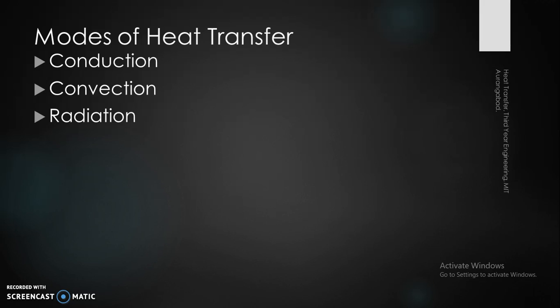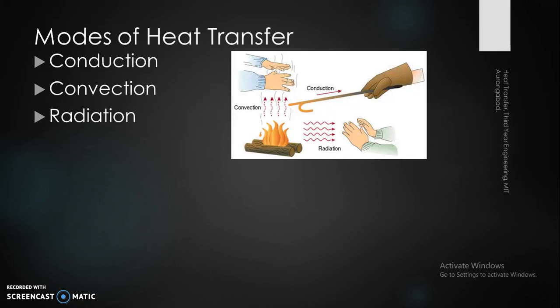So first of all, we'll study what conduction is. I'll give you an example. Consider this fire, a bonfire. If you heat up a metal rod over that fire, one end of that metal rod will get heated and the heat will travel through the cross section of that rod, and you feel the hotness or warmth of that fire at the other end. That is because of conduction.